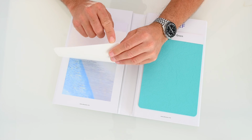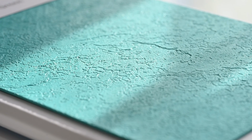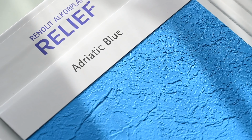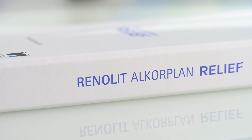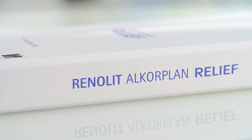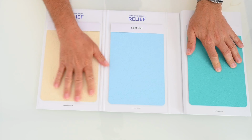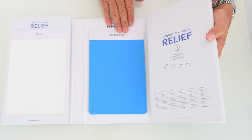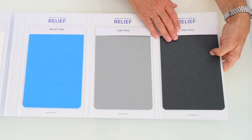These liners are 1.8mm thick, and they also have the polyester mesh reinforcing membrane to make them extremely strong and durable. They come in a number of colors. As you can see, we have white, sand color, light blue, Caribbean green, Adriatic blue, light gray, and dark gray.